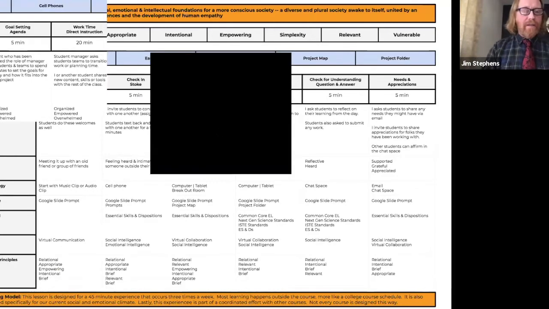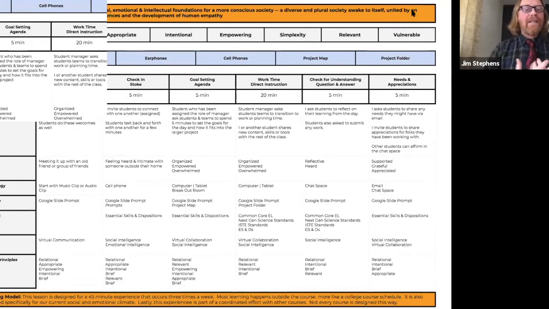I've got 3 minutes, 5 minutes, and 20 minutes is actually the longest amount of time that folks are engaging in a single activity, so keeping things in small chunks of time is just as important for high school students as it is for younger students.